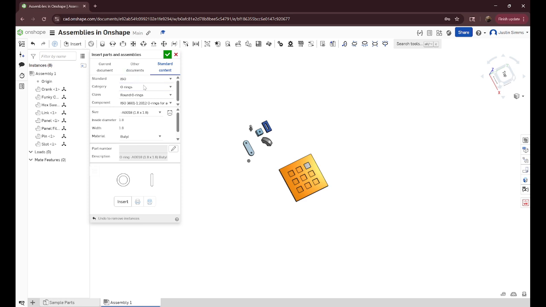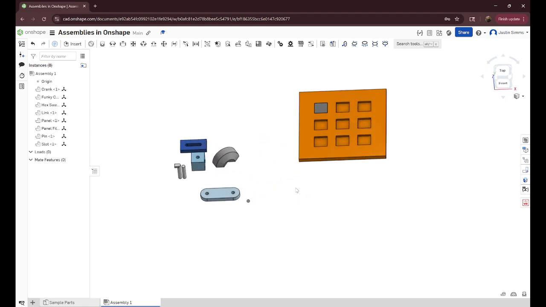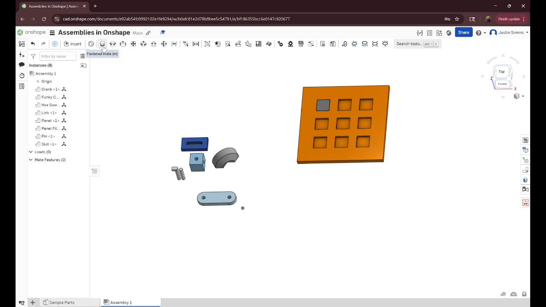There's also standard content, which is just general parts like screws, O-rings, washers, pins, all of that, which if you need something specific and you know the standard, you can go and look in here and find it. But that's more of just if you need a specific part, and you can also just insert a STEP file through importing, which is right here. You can import files. There's also a few other things for organizing your Onshape documents, which I will go over later on, probably next week.